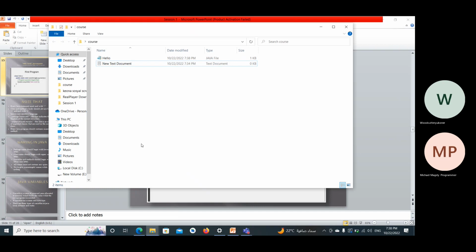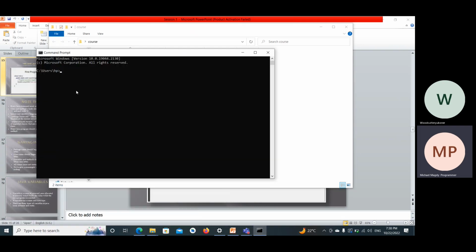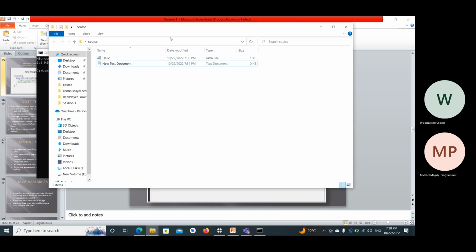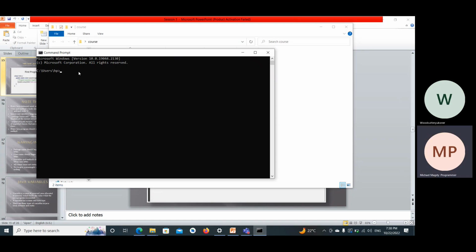Now I want to execute this Java file. So how are we going to do it? I will open my command line. I will copy this path where I saved my hello Java file. I will go back to the command line.